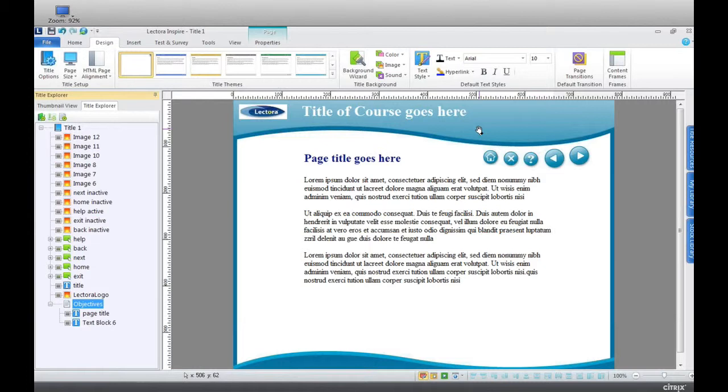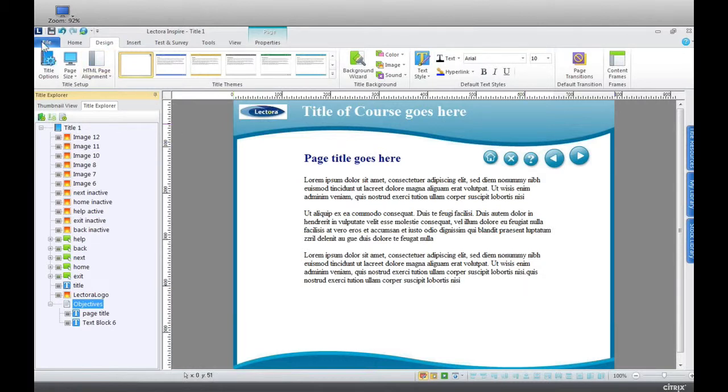Now, the upside of the templates is you can customize the exact look and feel. You can pull in your own custom graphics. You can use your own navigation. You can really customize these templates for your exact look and feel. So you have more control over the look and feel, but you can't easily swap them out like those title themes. But again, I'm going to show you in just a sec how you can save a template as a title theme. So you'll have access again to dozens of online templates.